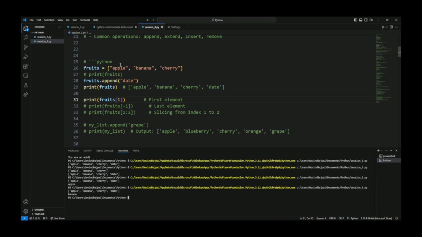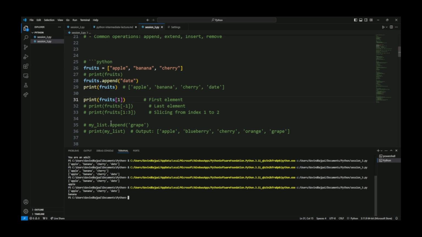So the elements inside the list are indexed 0, 1, 2, 3, and so on, from the beginning. The list is also indexed from the end. The last element of the list is indexed -1, then -2, -3, and so on. So basically a list is indexed from the beginning as well as the end.